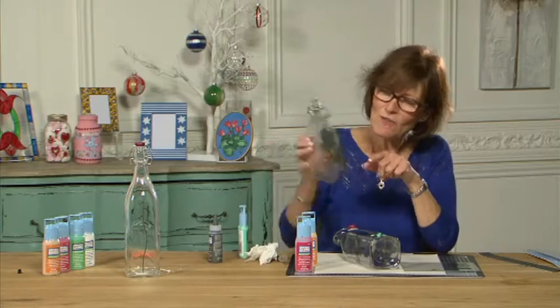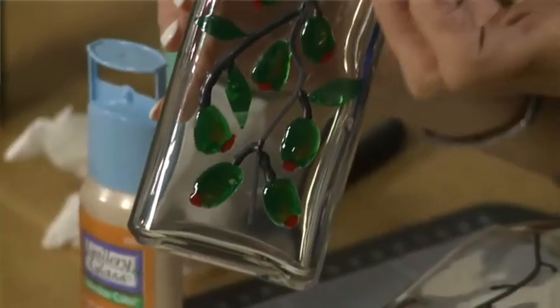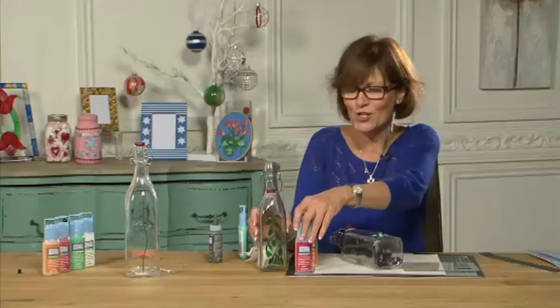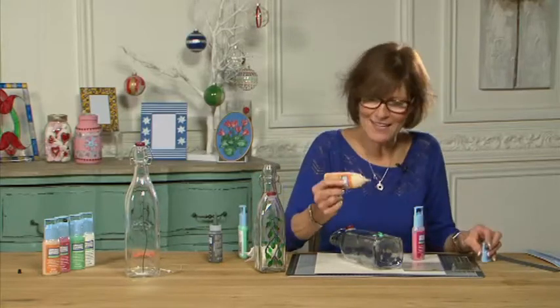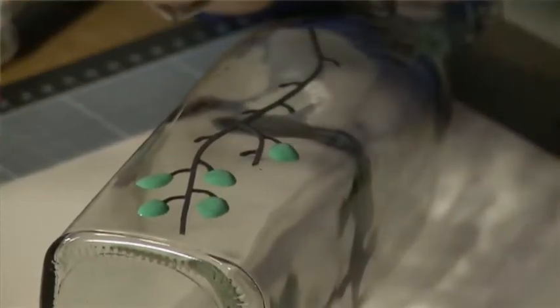On each of the olives I've got a yellow line down the middle that gives them that round look, and a little red tip to make them look decorative — that's how we see olives when we eat them. Now I'm going to put a yellow line on — most times you'd think I would let that dry first.